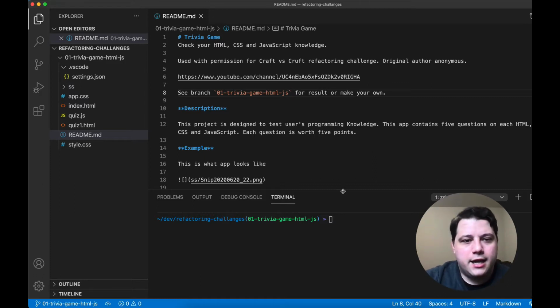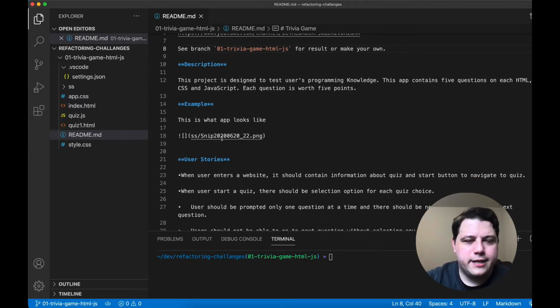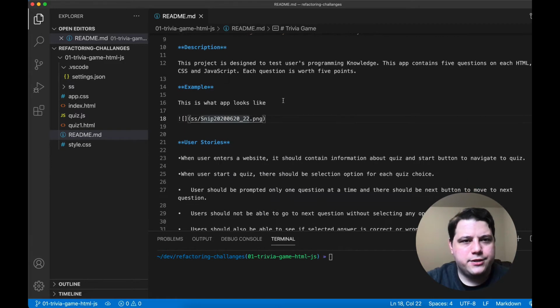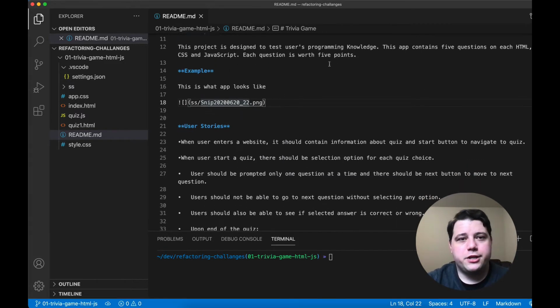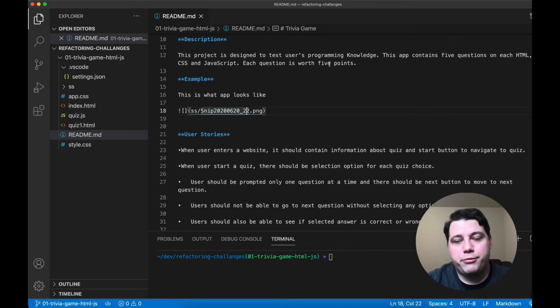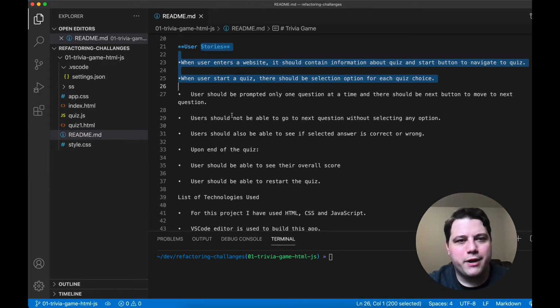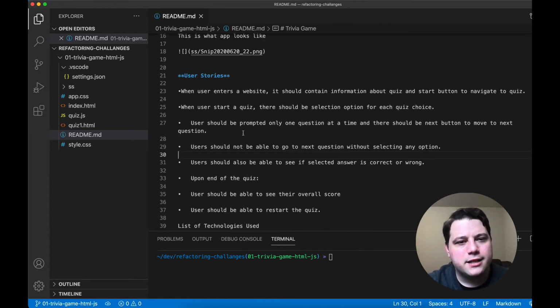We've got a nice README file here. You can't see it, but there's a screenshot of the app as well, which is a great touch in a README file, and it says what the project is for. It's a trivia game about programming knowledge. So that's a neat little idea, right? In order to practice programming, actually make a quiz for learning programming. It's kind of meta. I like that. And they've listed all the user stories here. Over time, there would be too many to list probably, but that's a fine amount now.